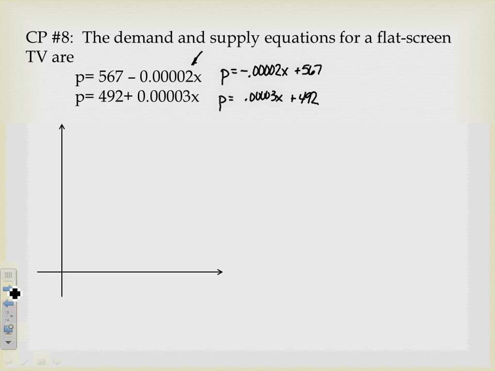Now, I didn't use a pre-done grid paper because these numbers are huge and my slopes are very small. So we're going to do a little bit of estimating while we're graphing. Okay, so my first intercept up there is 567. I'm just going to number by hundreds, and I've got to get up here to about 600. So 567 is going to be roughly here.